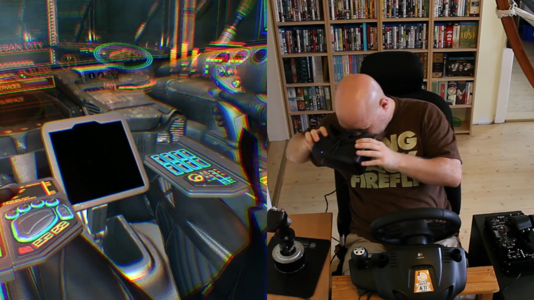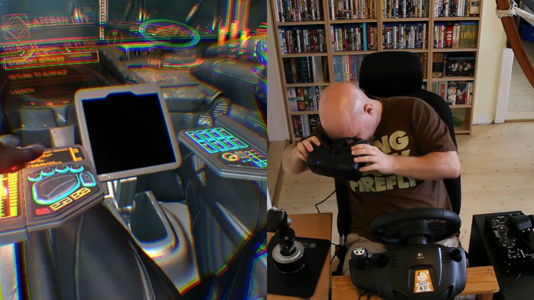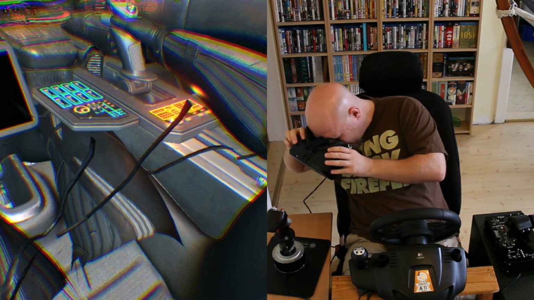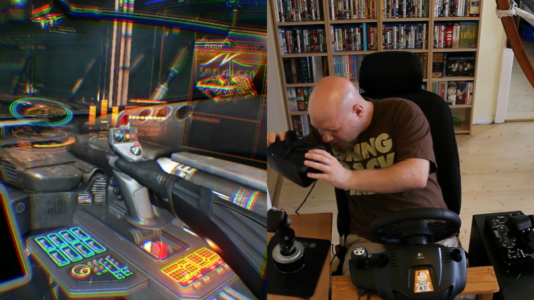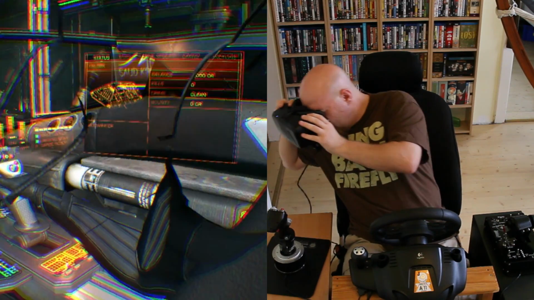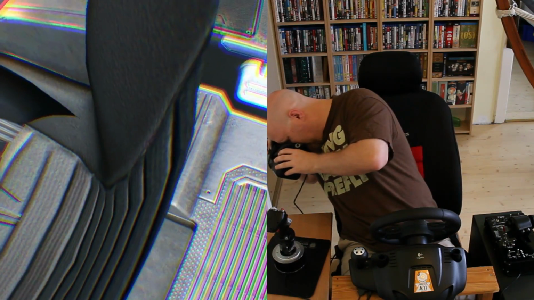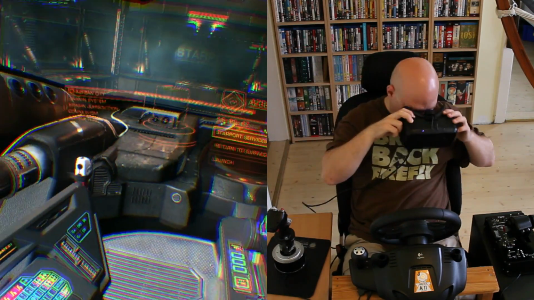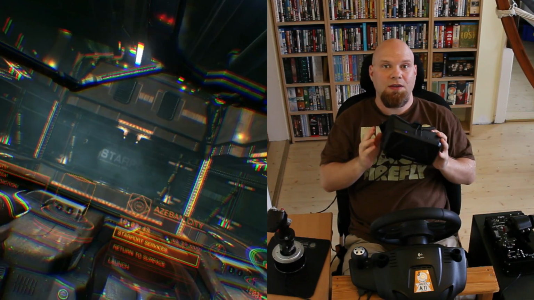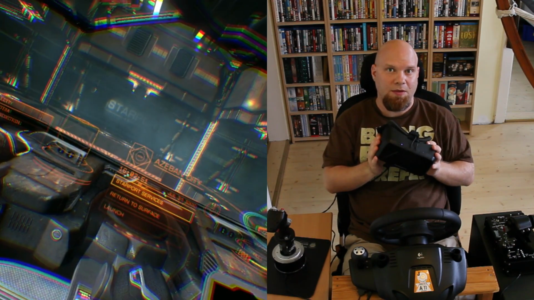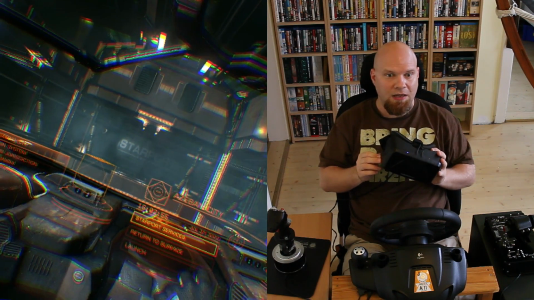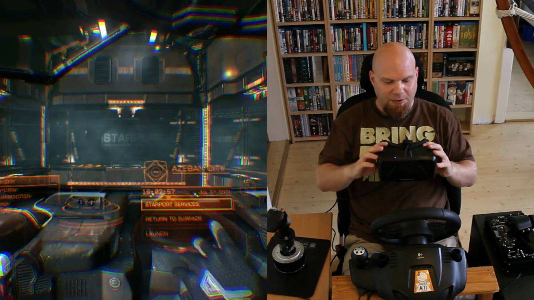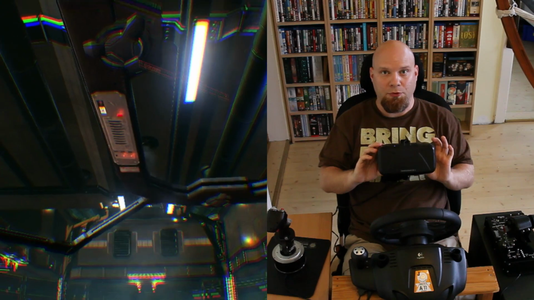You can actually see it when I'm getting closer to the joystick, for example, in game. Where is it? There it is. And then I can actually get closer or further away and lean around it, even can look down under the seat. This helps with immersion tremendously. It makes a huge difference. I'm used to the DK1 and I really like the DK1, but the DK2 blows it out of the water easily.